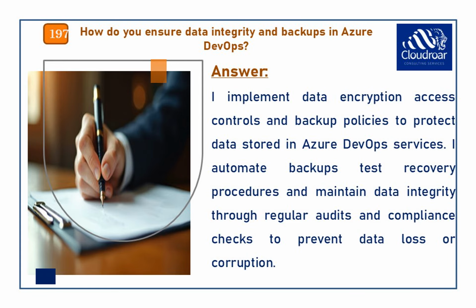Question 197. How do you ensure data integrity and backups in Azure DevOps? I implement data encryption, access controls, and backup policies to protect data stored in Azure DevOps services. I automate backups, test recovery procedures, and maintain data integrity through regular audits and compliance checks to prevent data loss or corruption.